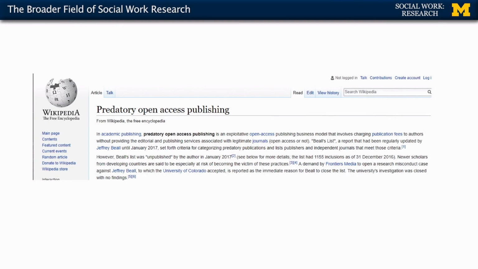And this is what is considered to be predatory open access publishing. Some of the journals have been considered to be predatory journals in the sense that they're more concerned about getting fees from authors rather than having a very legitimate and quality peer review process. The list of journals that are considered predatory is always evolving and changing. So we can't provide a current list for you within this MOOC, but we do encourage you to be aware of some of the articles on predatory open access publishing and try to avoid those journals as a source of information.